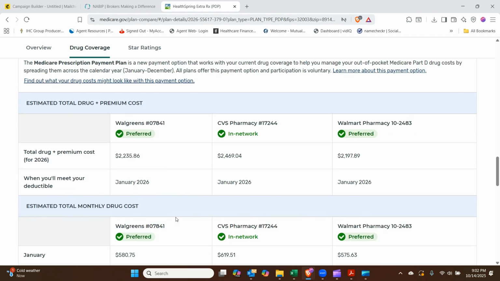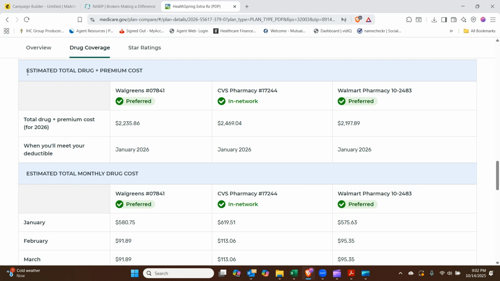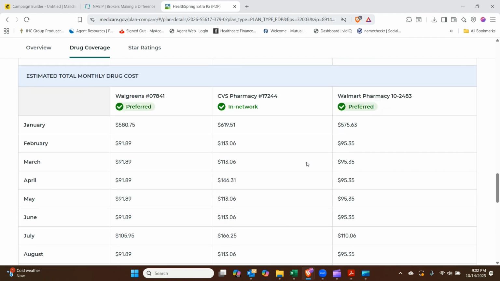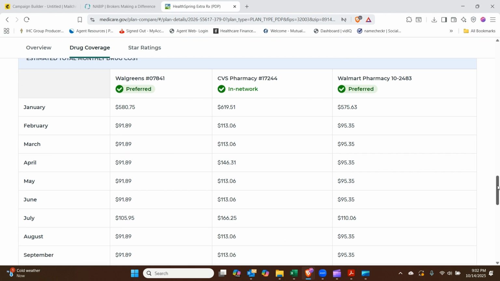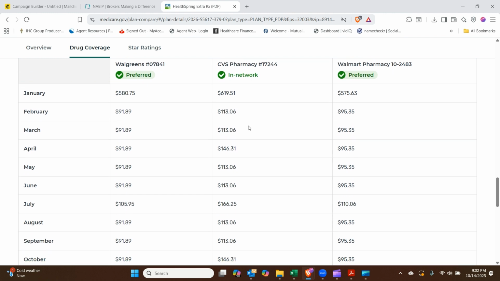Okay, so let's come down here and we'll look at the total annual expected cost. And this, again, is inclusive of the cost of the plan plus your expected copays for the entire year. Then you look down and they give you a breakdown per month with each pharmacy that you're going to.